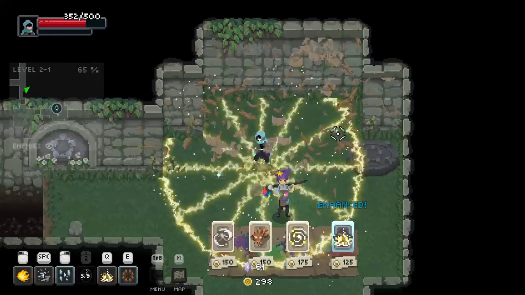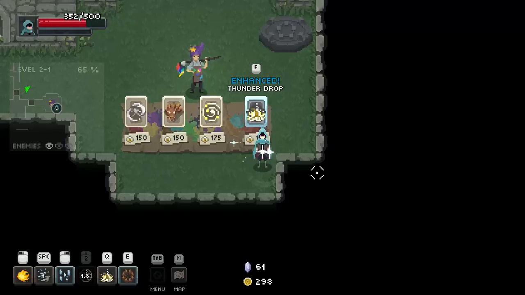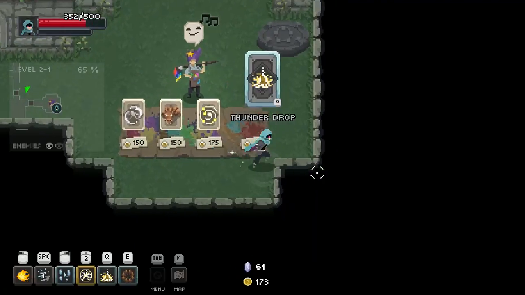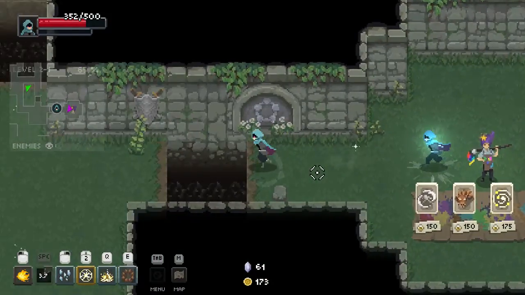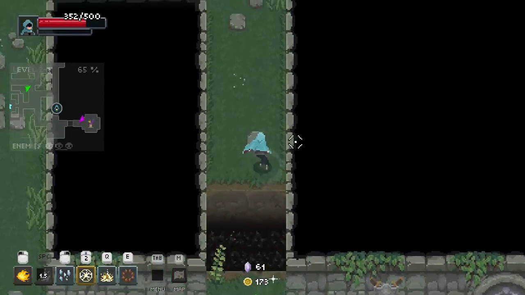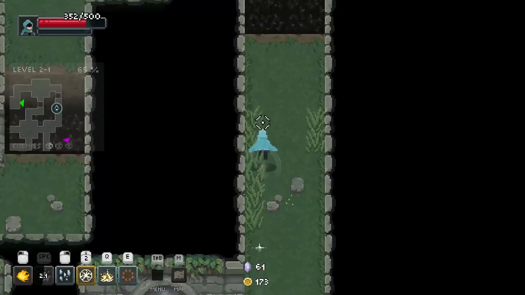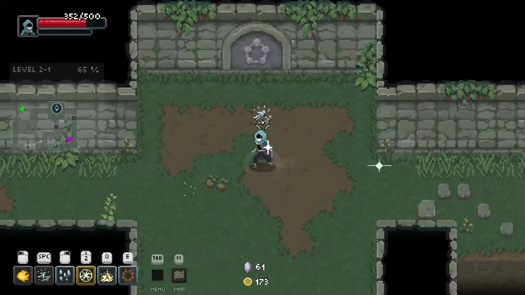Alright, we got the Arcana Shop. Ooh, is that Thunder Drop? So this is... yeah, I'm not gonna talk about all these things, because whatever. I'm happy with the spells I have. I'm not going to buy new spells. We'll just pick up enhancements at the Arcana Shop and call it a day.